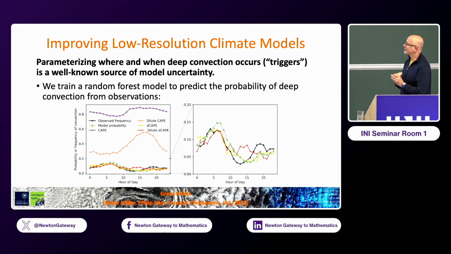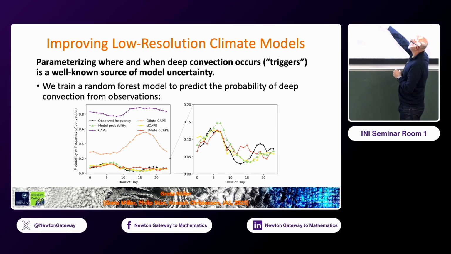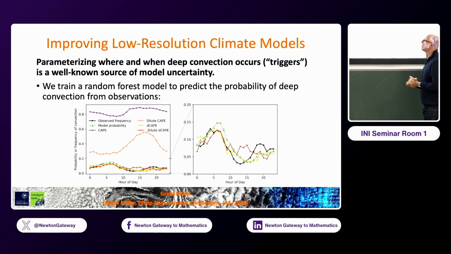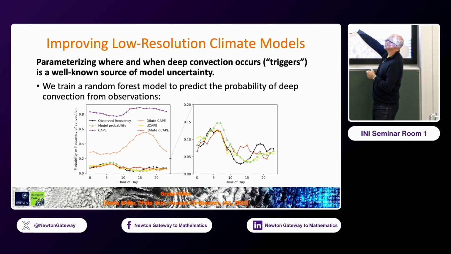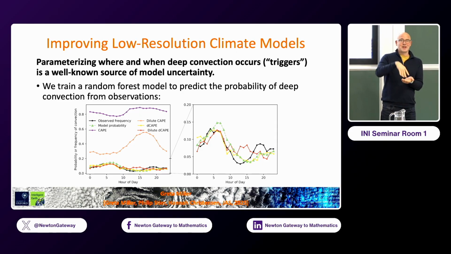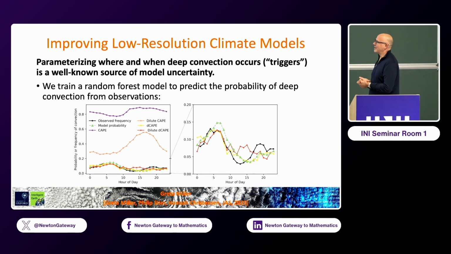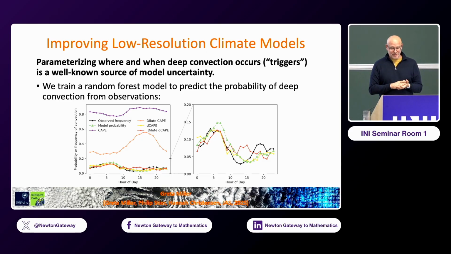What comes out of it is the probability of convection as a function of time of day. And you see some of these traditional schemes don't work particularly well, but the model in green, it's not particularly clear, but in green is the model we're working with. It does really well, as well as the two best other schemes that both work on the prediction of convection based on dilute CAPE. If you don't know about dilute CAPE, it's just a measure of the atmospheric stability in total. I won't go into any more detail than that. But this model does really well. It doesn't necessarily exceed the accuracy of the dilute CAPE convection trigger, but it does quite well.